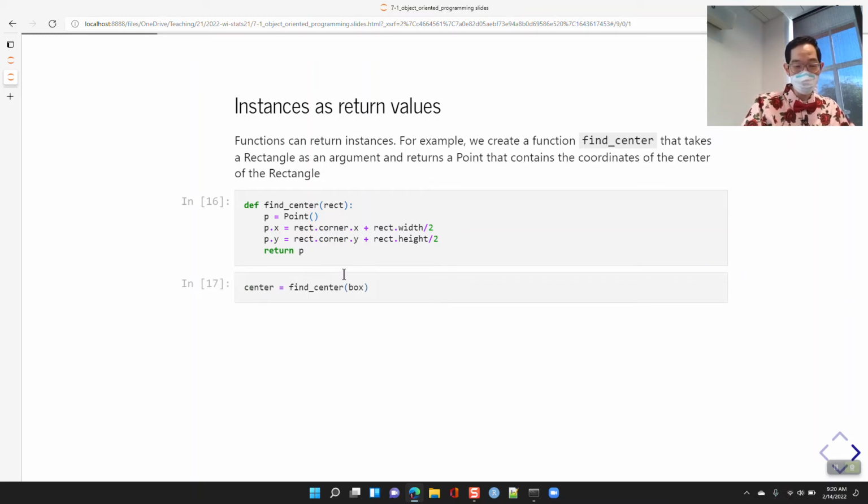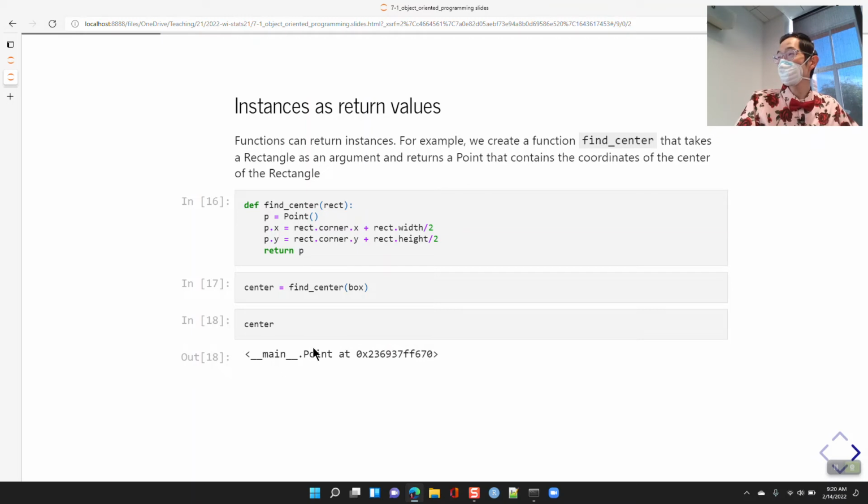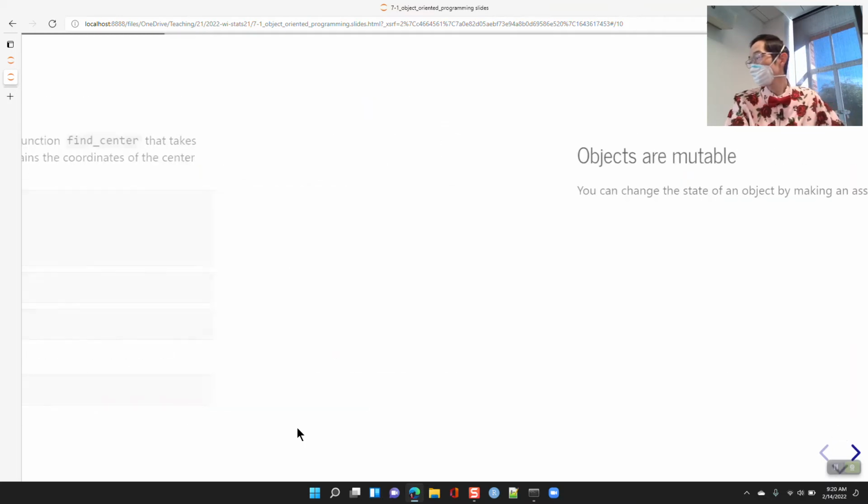Okay, so we have our box, which currently has a corner at 0, 0, width of 100, height of 200, and we say, okay, well, what is center? Okay, center is now a point object, but we can't actually see any of the values here. But remember, we defined that function print point, and that will go into the point center that we've defined, extract out the x and y coordinates, and it prints out that the x and y coordinates of your center is 50, 100.